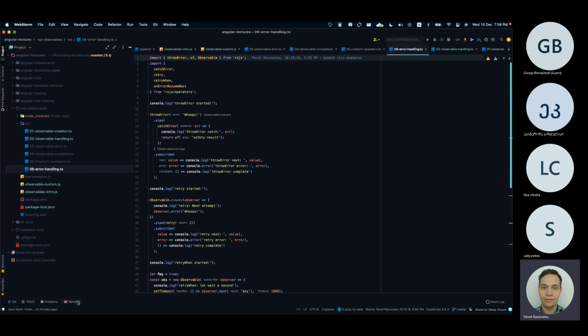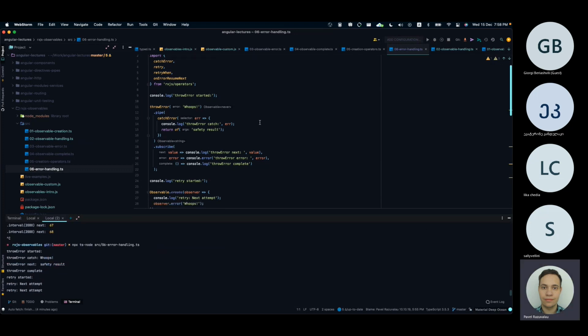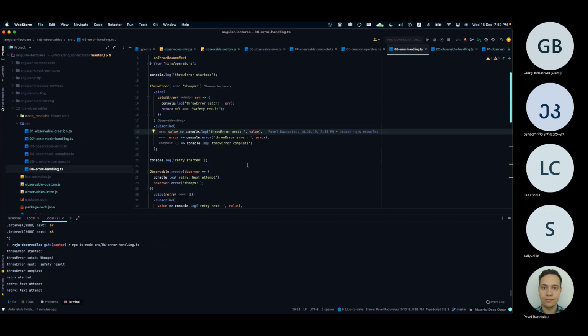Let's try to run all of these examples and see what's happening. Okay. As for the catchError, we see that the observable next has been triggered with the string "safety result".